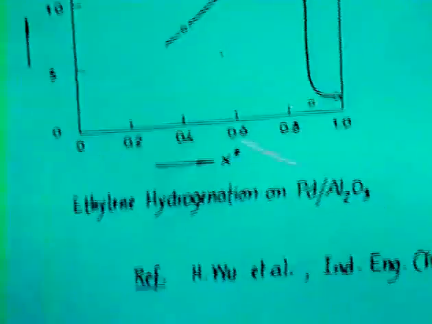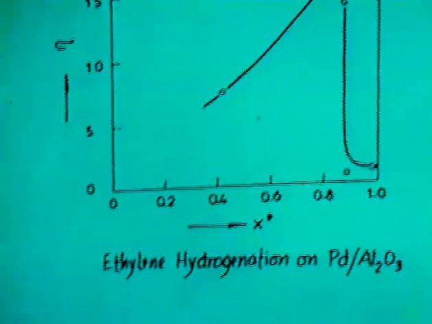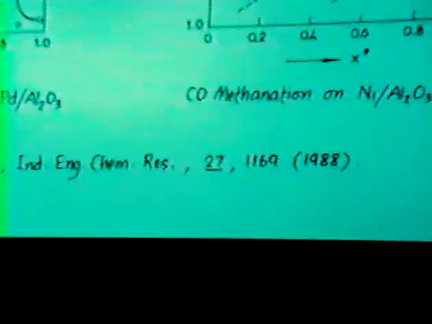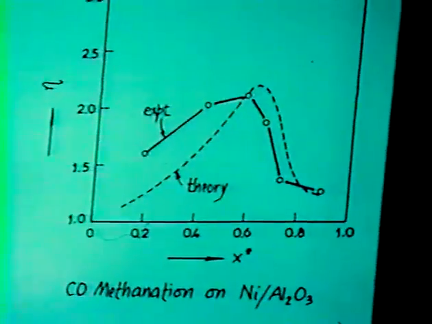In which they studied ethylene hydrogenation on palladium alumina, and steel methanation on nickel alumina, and demonstrated that if you put the same amount of catalyst in different locations, either at point 4, point 8, and so on and so forth, one in fact has a different effectiveness factor for the performance of the catalyst, a very sharp maximum. So this will then be the optimal location of the catalyst. This fixed amount of catalyst is just being moved around in a band. And this was a mechanically prepared pellet, rather than a pellet prepared by impregnation techniques.